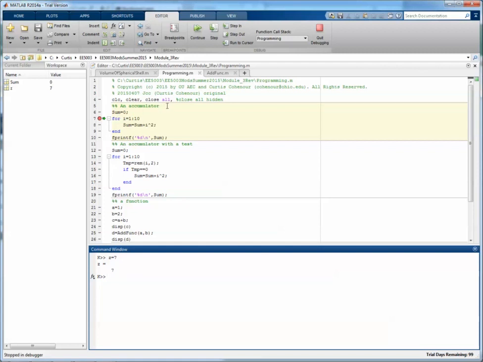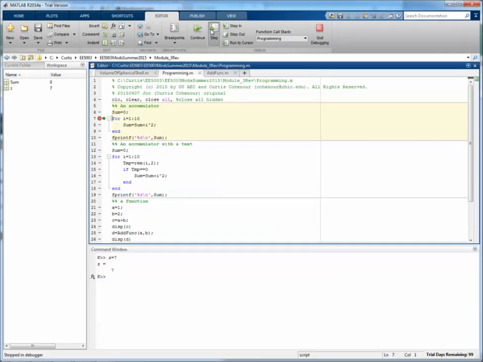So let's get on now to the first of the programming paradigms that you need to be aware of. So this is how an accumulator works. You have an accumulator. We're going to call it the sum, and you initialize it to 0, or you initialize it to whatever the value is supposed to be. And then you loop. This could be a for loop or a while loop, but I'm going to use a for loop. I'm just going to say i is equal to 1 through 10. And then let me step down here.